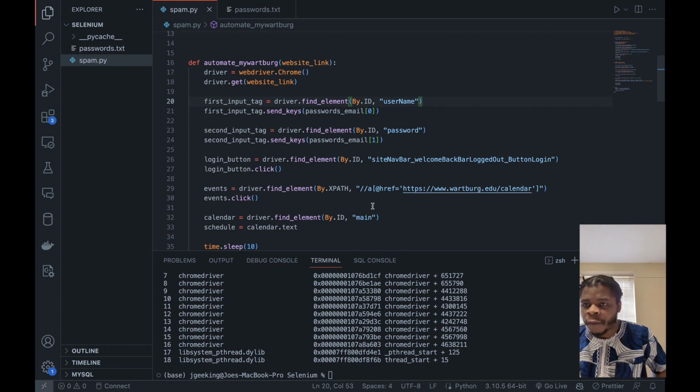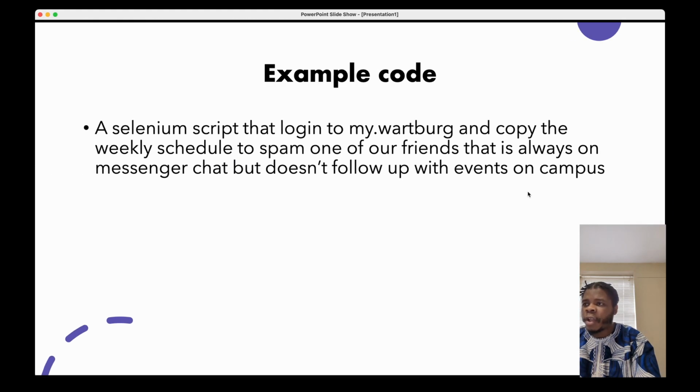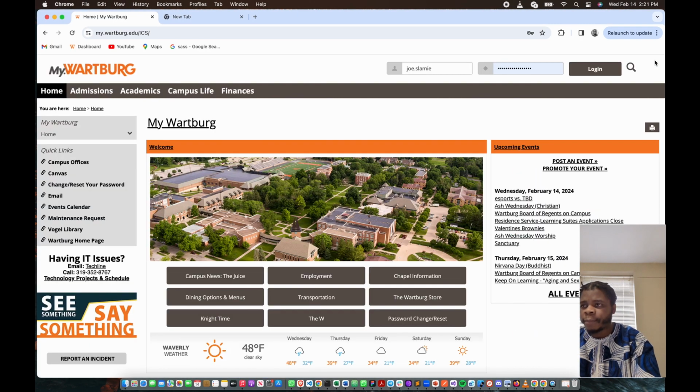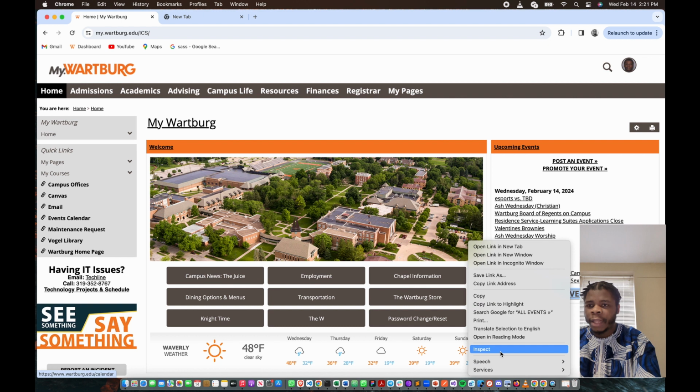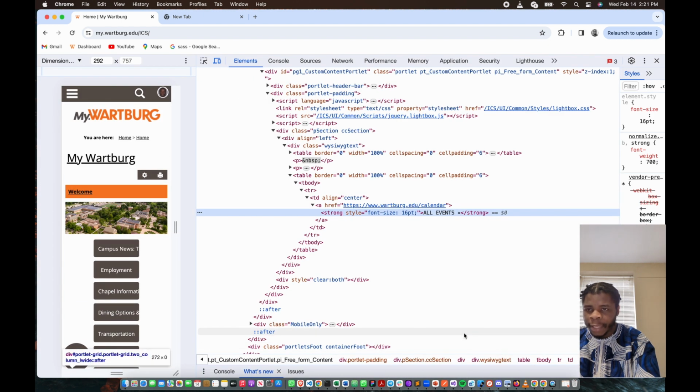In this case, we're looking at all of the A tags, and we find a specific one that has this link. Just to show you how that works, if I log into the website and inspect this link, there are a lot of A tags actually, but this exact A tag has this link on it. So when I search that link, I'm going to find this A tag.